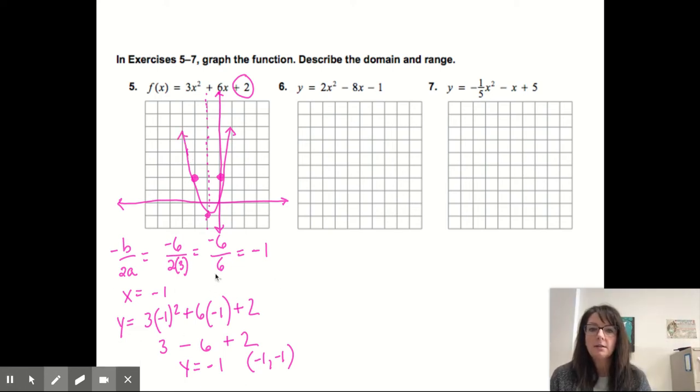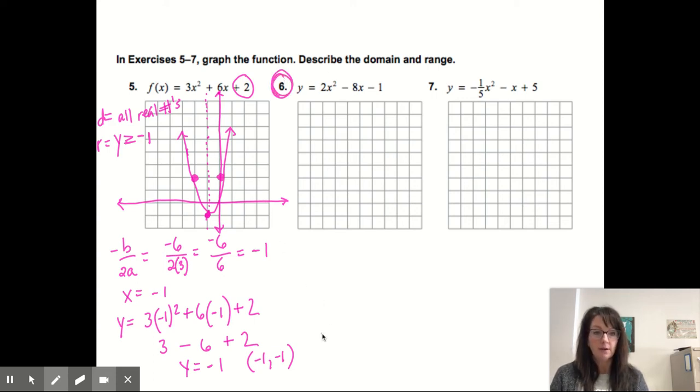So let's describe the domain. The domain is going to be all real numbers, as evidenced by our 2 arrows. The range, we can't graph perfectly through that, but we have y is equal to, right here at this point, negative 1, and it's going to be above that. So y will be greater than, but also equal to, negative 1. Notice that you'll be dealing pretty much with the y coordinate of your vertex in describing your range. Okay, I'm going to let you do number 6.